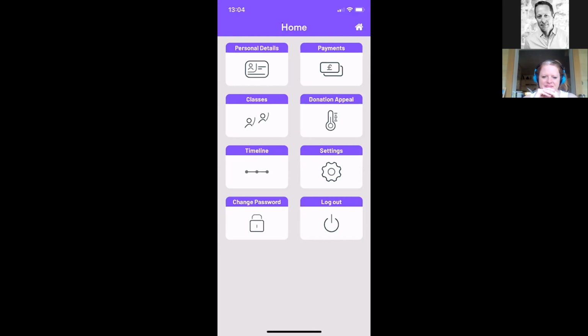Okay, what else have we got? I don't have the classes on my parents' app. I have a fake account set up. Okay, so the classes are only there. So you can see there it says classes. That only appears if you have selected to display classes in people's online account, i.e. you let the parents go in and select what class they'd like their child in. So some clubs at the beginning of term will say, right, we'll take everybody out of the classes and it's a free-for-all. You go in there and you register for what class you want to be in. That's why you're seeing that. Typically, you wouldn't see that normally.